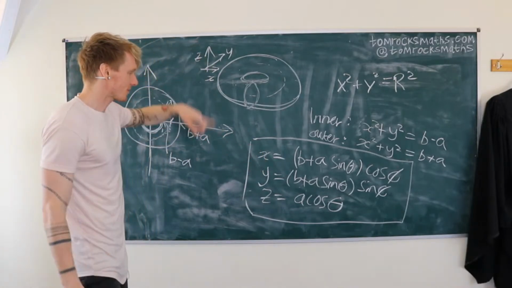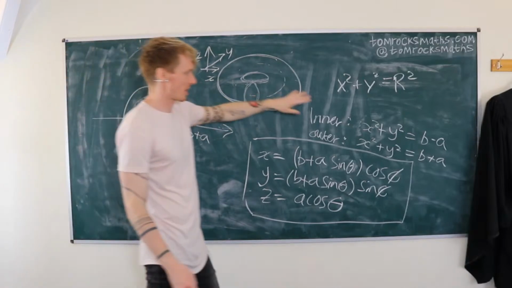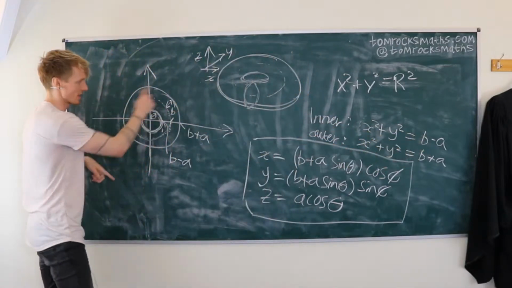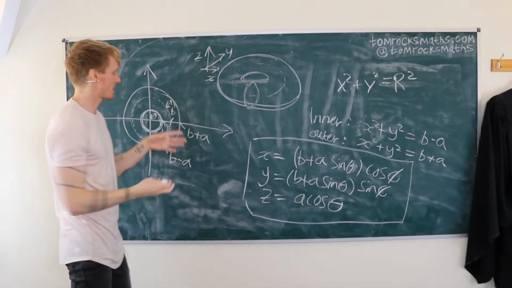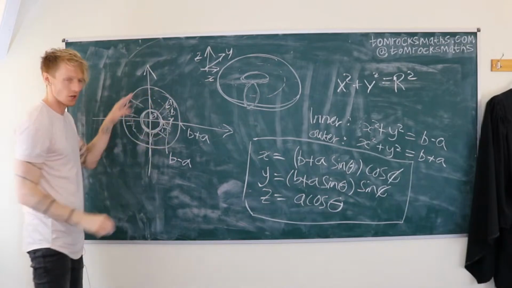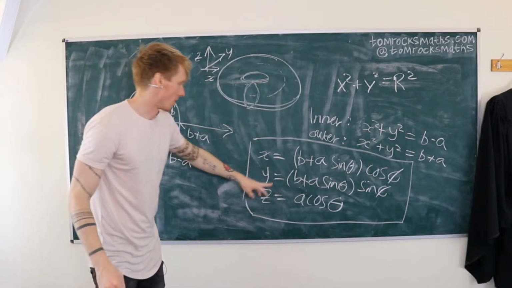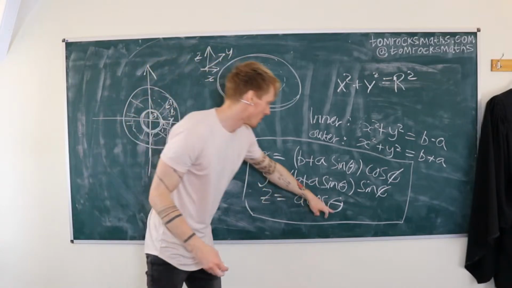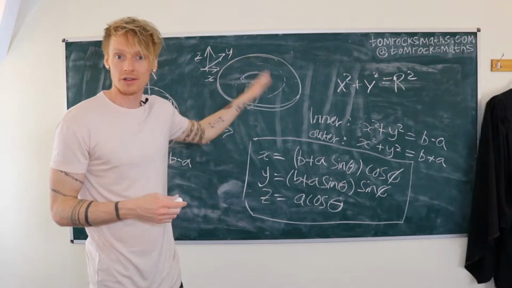So the reason I wanted to think about what it looks like from above was to get you to think about the fact that you've got this b plus a and b minus a as these 2 different radiuses for your inner circle and your outer circle. And the actual torus itself is happening between the 2, right? So it's like the donut shape in 2D and then our 3D donut over here. So what's going on down here is we are introducing 2 different angles which are parameterizing our shape.